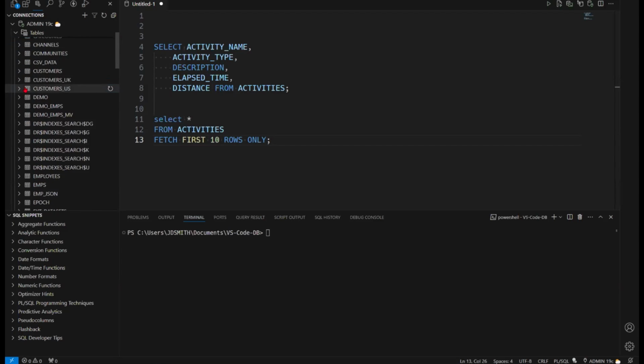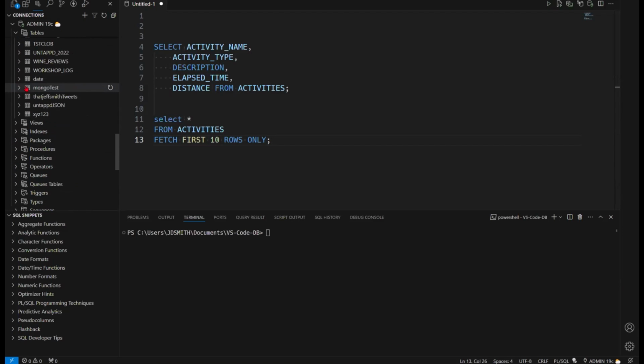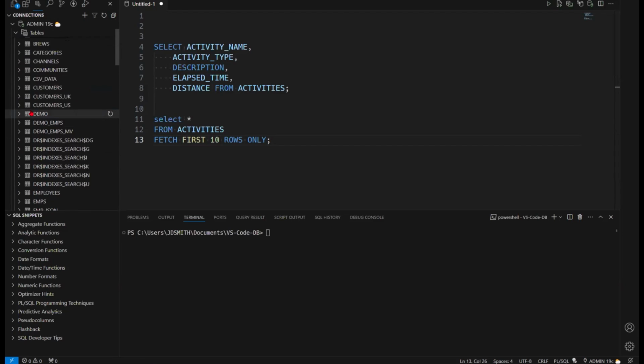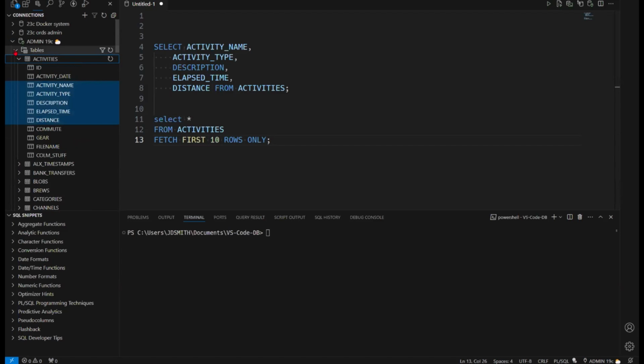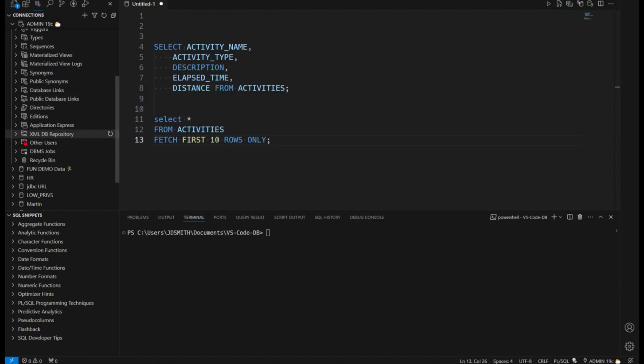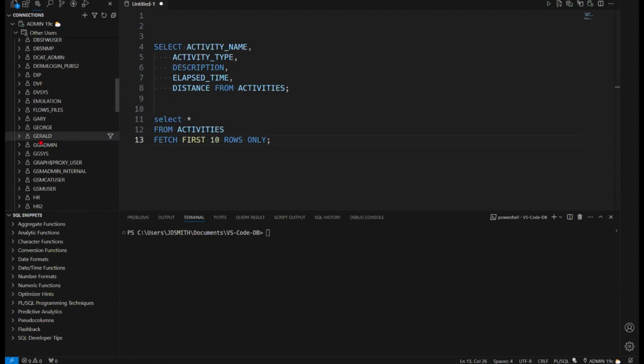So we have our lovely REST API tech, which is ORDS, and it has a public synonym called ORDS, which calls a package out of ORDS metadata.